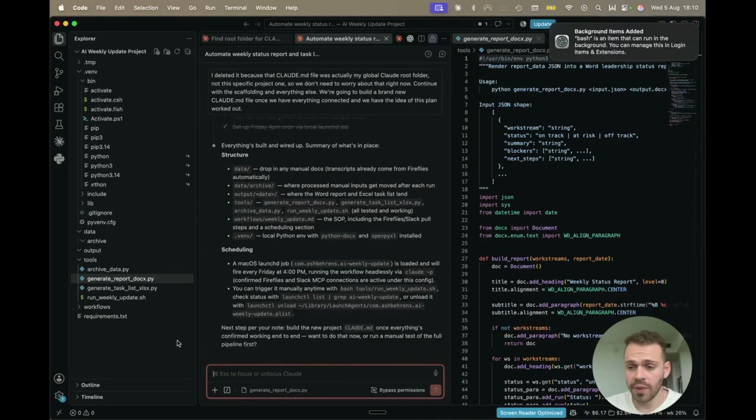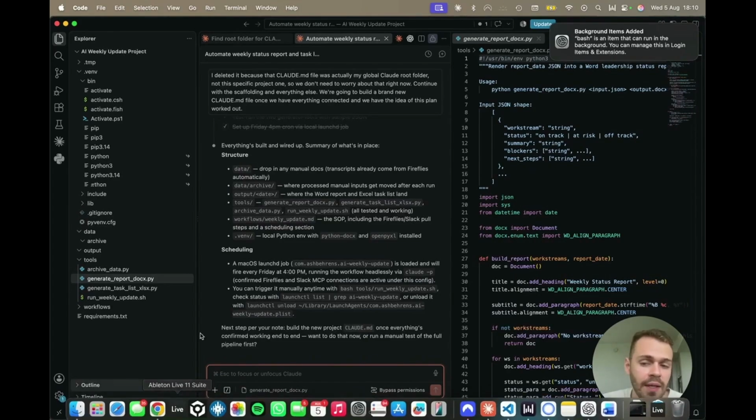Before we actually do a test run, we still need to double check how the Fireflies MCP is connected. There are really two different ways that you can set this up. There's MCP, which just means Model Context Protocol, and you can imagine it as a USB-C connection of software to your AI agents. It's the easiest way to connect other software to your Claude agents, and it's very simple to set up. Most software that exists right now has some sort of MCP if it's up to date and proper. And if they don't, they're going to be getting there very soon.